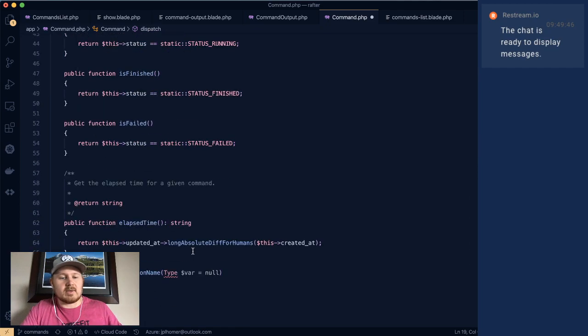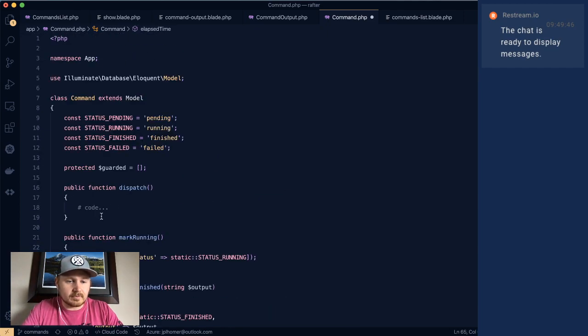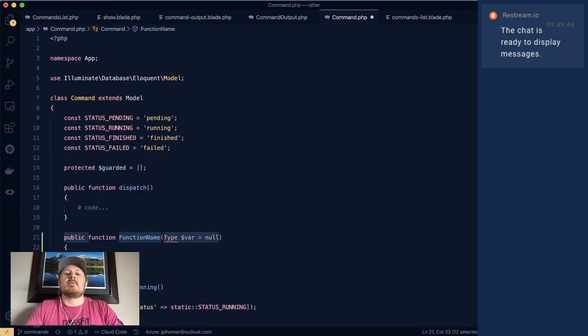So inside this model, let's create another method called run command on worker. Sound good? In this method, we want to essentially just call out to the endpoint.